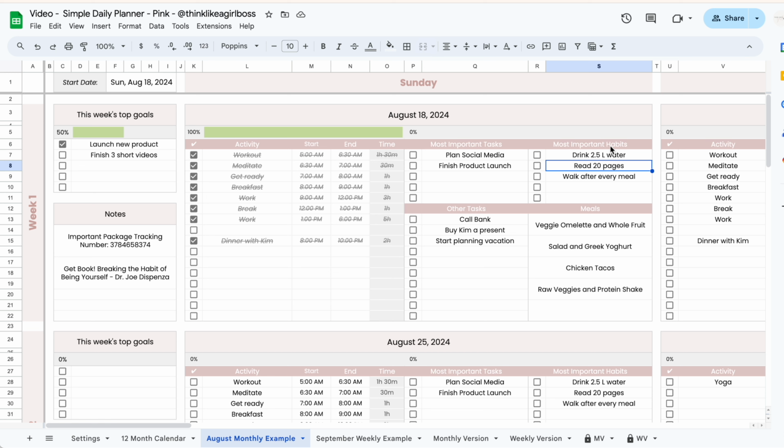The whole vibe of this template is to keep it simple, so this is not going to have a huge habit tracker with a million things that you have to do every day. If you're starting small, you can just pick the top 5 things that are going to have the most impact in your life, and you can just keep track of those over here.